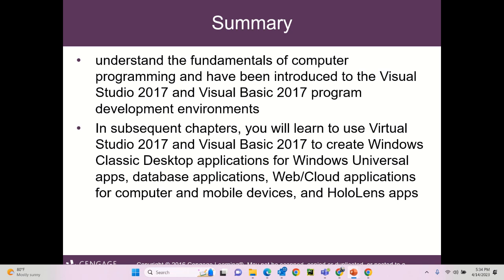So we covered mostly the basics of computer programming, touched base on computer hardware and software, and also presented some introductory concepts of Visual Studio, and what the opportunities and scope of Visual Basic are. We can already see that Visual Basic offers development of a lot of applications. It widens the scope for your personal learning journey, and employers also like Visual Basic. There are a lot of places that use Visual Basic. Go to banks, go to grocery stores, everywhere people use Visual Basic to develop their Windows applications.